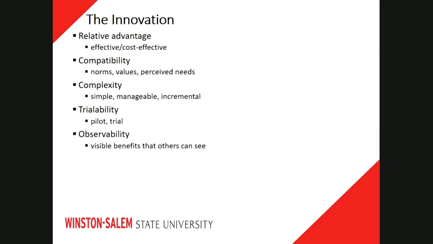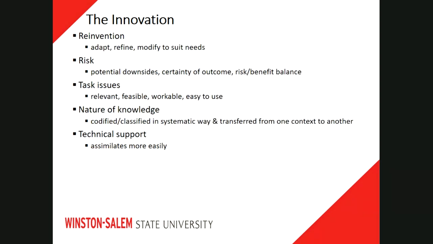With respect to observability, what are the visible benefits that others can see with respect to the innovation or the intervention that you're going to be implementing? Reinvention: can it be adapted? Can it be refined, modified to suit the needs of the practice environment? In this regard, you have to look at the innovation or intervention and consider what are its core elements that lead to the outcomes and what elements are indeed modifiable.